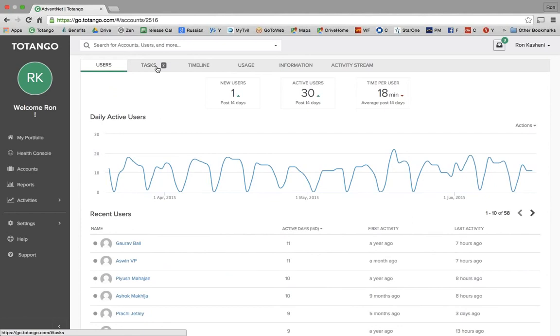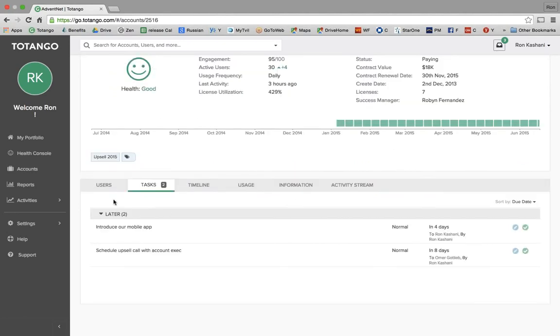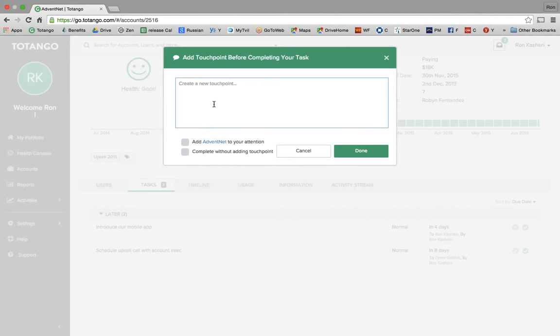If you scroll down and go to the task button here, you will see all the tasks that are assigned to this account. And as you can see, the list that I just created here can be more than that, of course. If you have different steps to do an upsell, you just go there and see what tasks you have. You can complete a task from here, add a touch point.